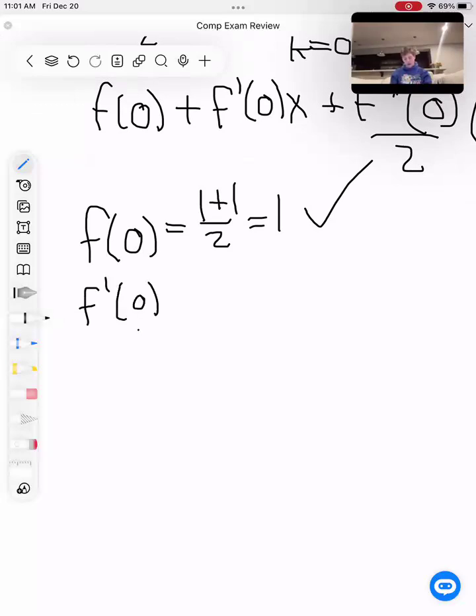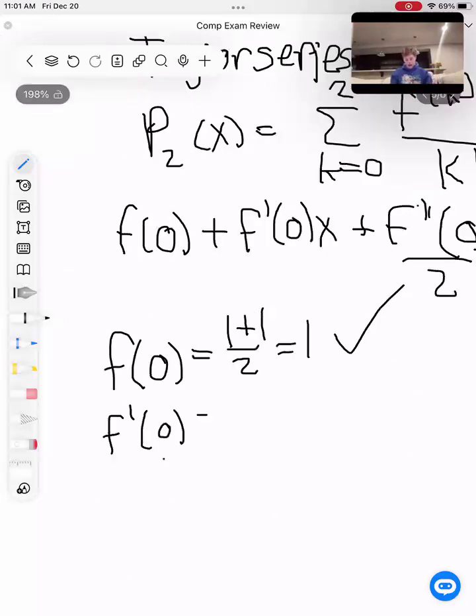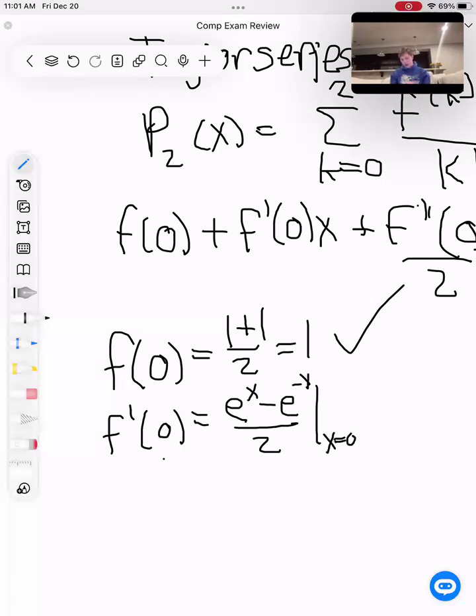Well, first we have to differentiate. If we know that it's the hyperbolic cosine, we can just say the derivative is hyperbolic sine. If we didn't know that, we would just take the derivative of these two respective functions and keep that 1/2 coefficient. So that would turn into e to the x, which stays the same, minus e to the negative x, because of the chain rule, over 2, evaluated at x equals 0. That is going to give us 1 minus 1 over 2, or 0 over 2. So f prime of 0 is just 0.